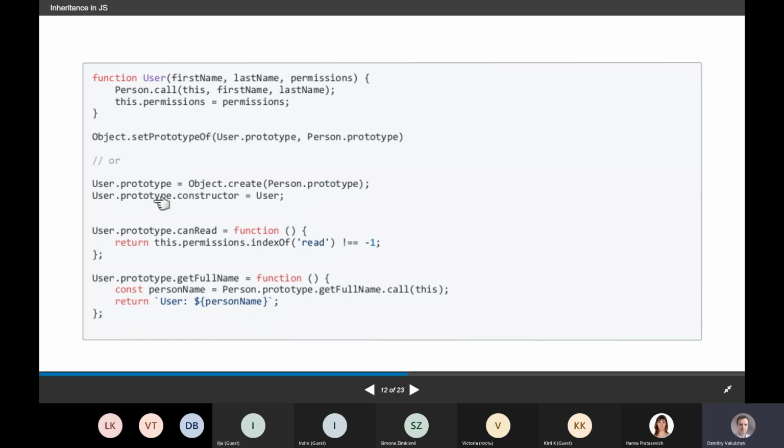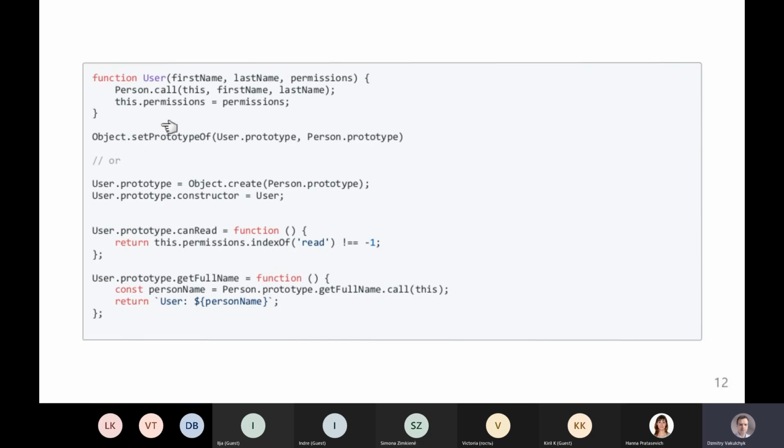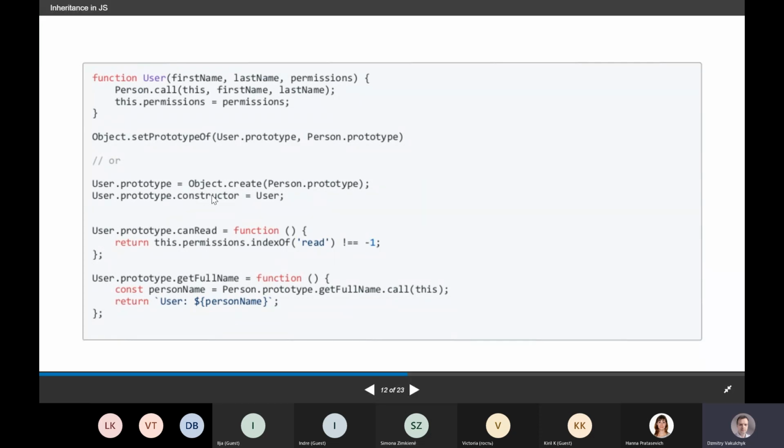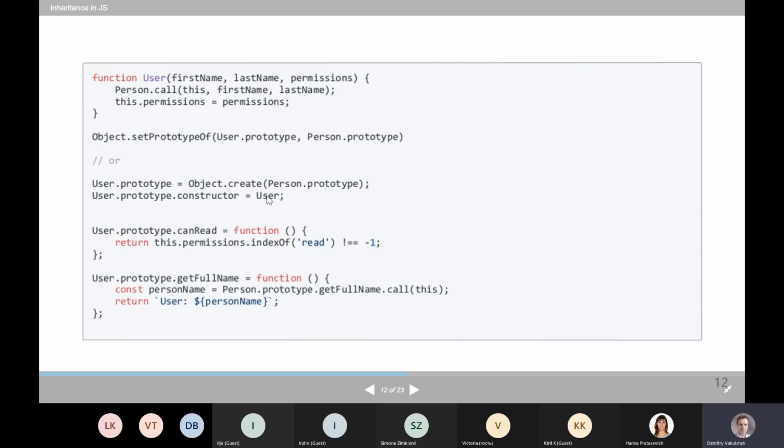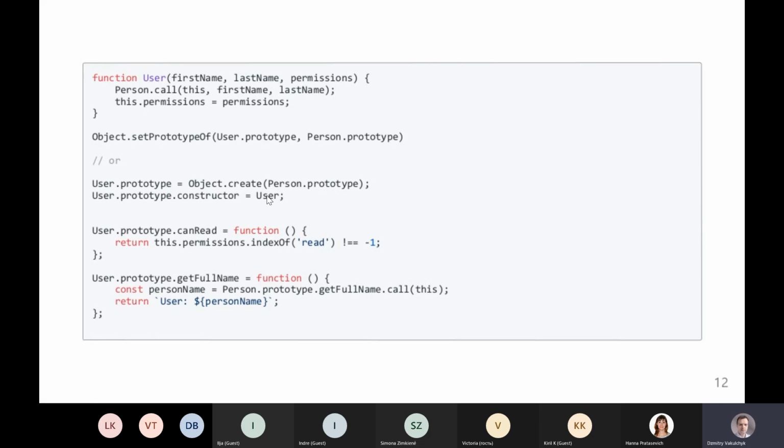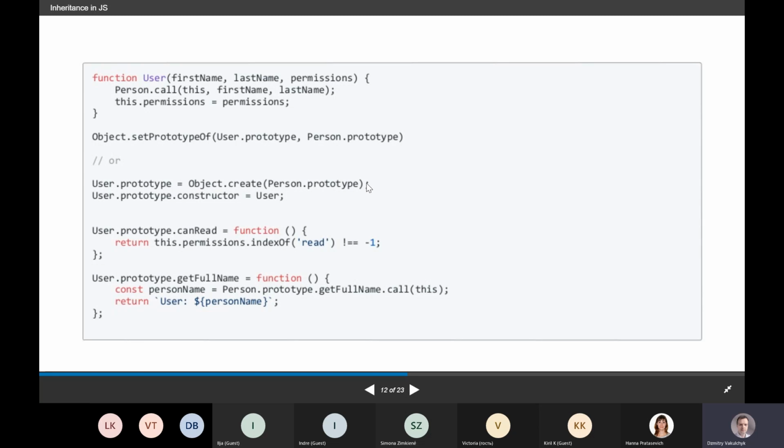But by default, every function has a prototype, and its value is equal to the constructor, user. So it's kind of the default value for it, and by doing so, we just rewrite it to undefined.